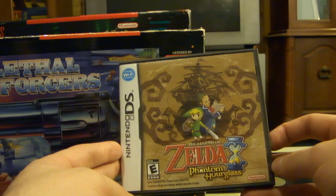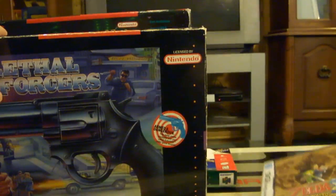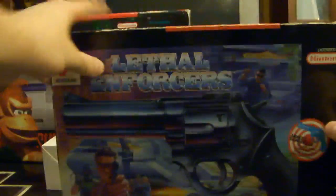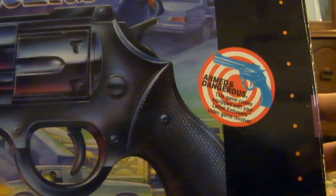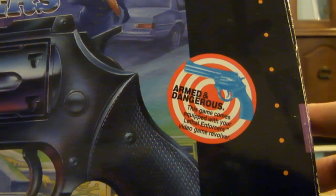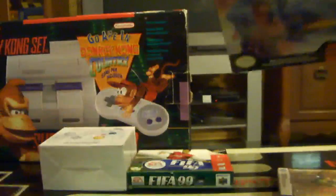I'm trying to remember the title at that point, but I'm not really interested in collecting for the DS, and he was. So he couldn't really find that game, and I couldn't really find this, and it does come with the awesome little blue gun to shoot with, and it's a really cool set. It's unique. And to get a big box game, it's not something I want to have shipped from eBay because it's so big and it weighs so much. So I thought trading was a great option, and that went through Game Trading Zone. Lethal Enforcers big box. Check it out.